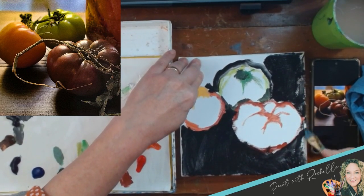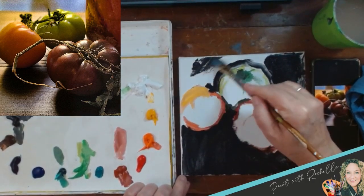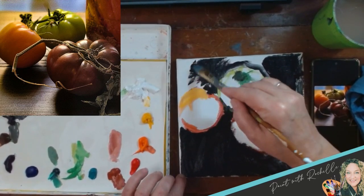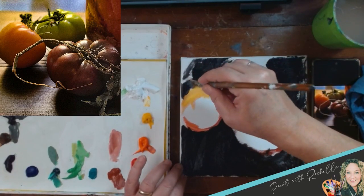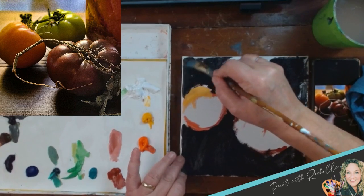This feels messy and wrong sometimes when I get to this part. It's like, oh man, I messed up my pretty white canvas. But this is a very key reason we're going to be doing this, that can make your paintings really super cute. And also it will save you time.